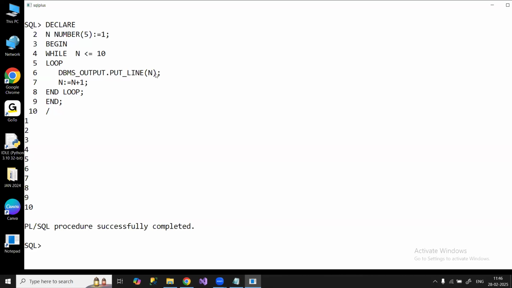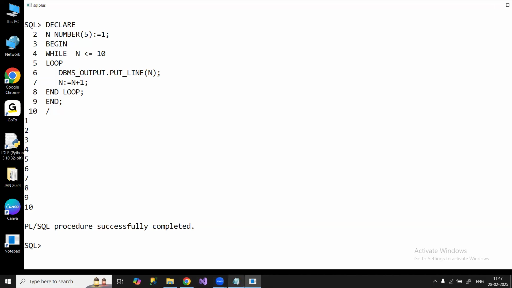Inside this, print n means it will print 1. n := n + 1 means increment: 1 plus 1, 2. Again it will check whether 2 is allowed or not. It will print 2, then 3, 4, 5, 6, 7, 8, 9, 10 it will print. Then 10 plus 1, 11 it will take. So it will go to the loop check, and 11 means the condition is not satisfied. So if it is 11, then exit from the loop. Like this it will work.